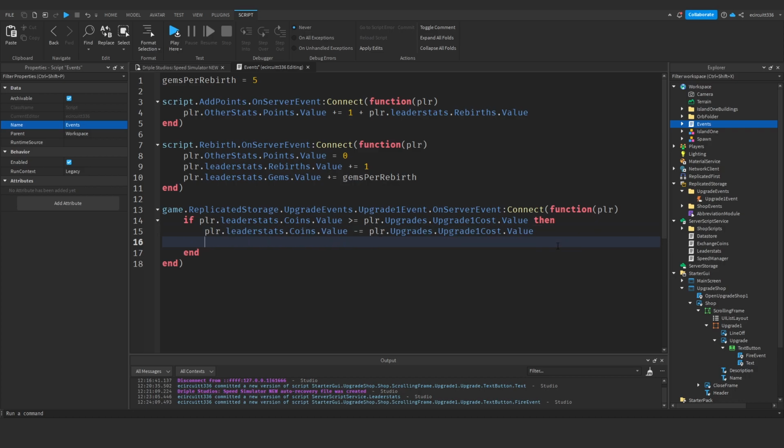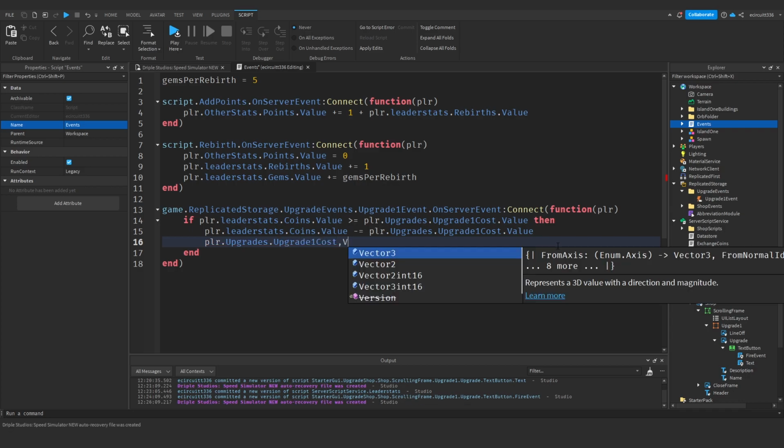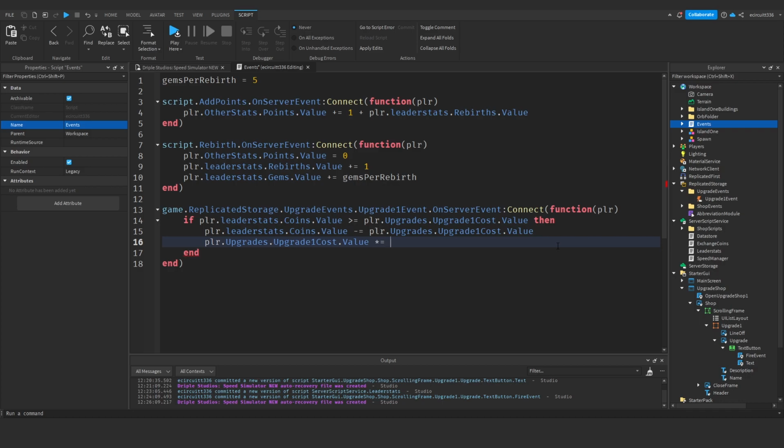To do that, we're going to say player.Upgrades.Upgrade1Cost.Value times equals, and I'm going to multiply it by about 1.35 because we want this to be a rapidly increasing, not quite exponential, but quite rapidly increasing upgrade cost. And then, of course, increase the level by 1: player.Upgrades.Upgrade1Level.Value plus equals 1. And that should be it, I believe.